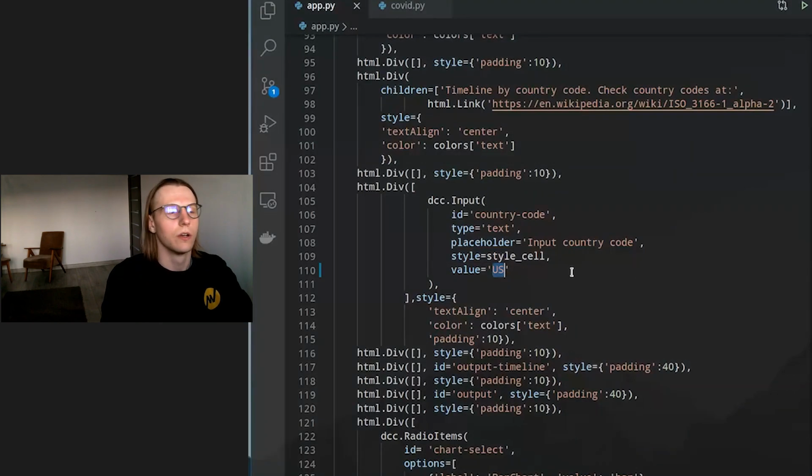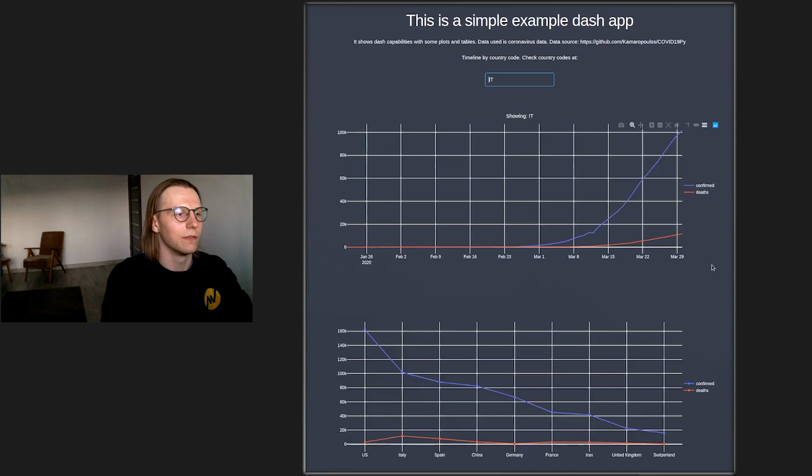define the placeholder, and define the default value that you're gonna use. Also, just to mention, you're gonna need to define the type of the input, just so that Dash knows what value it is. Is it an integer or like a number or a text value? As for this div right here, it's one big div for the plot.